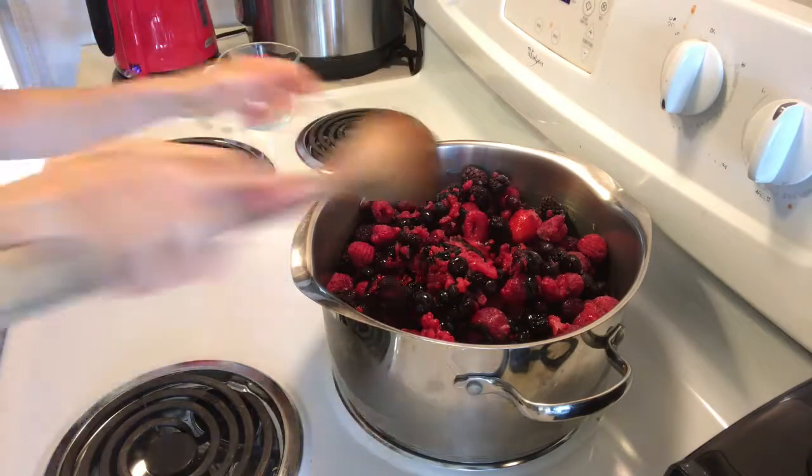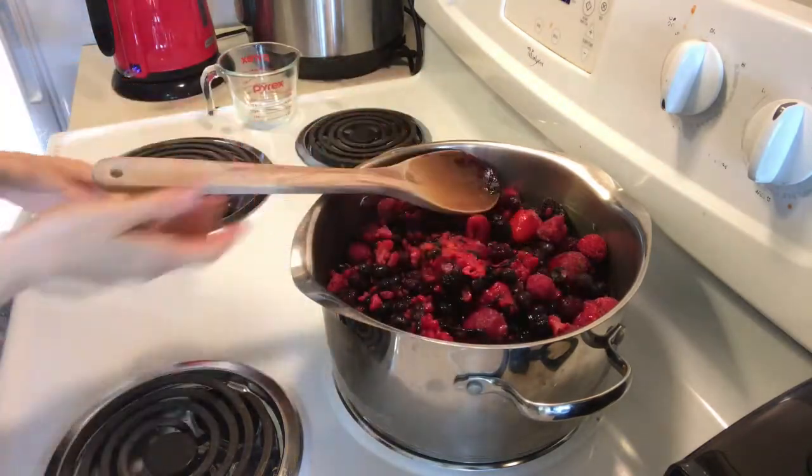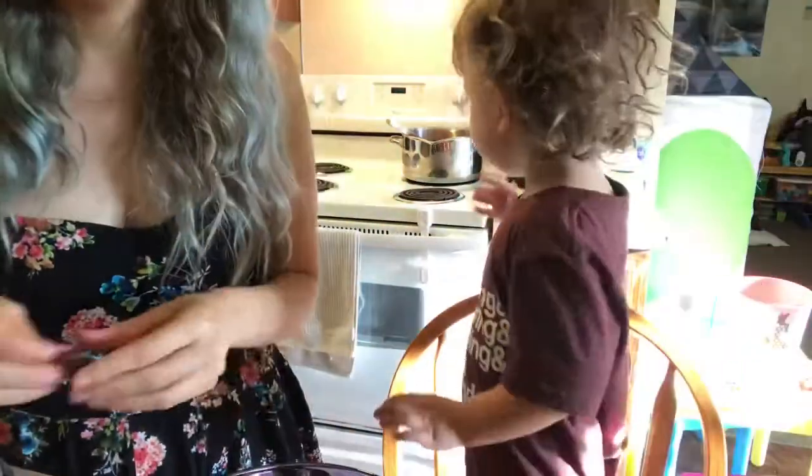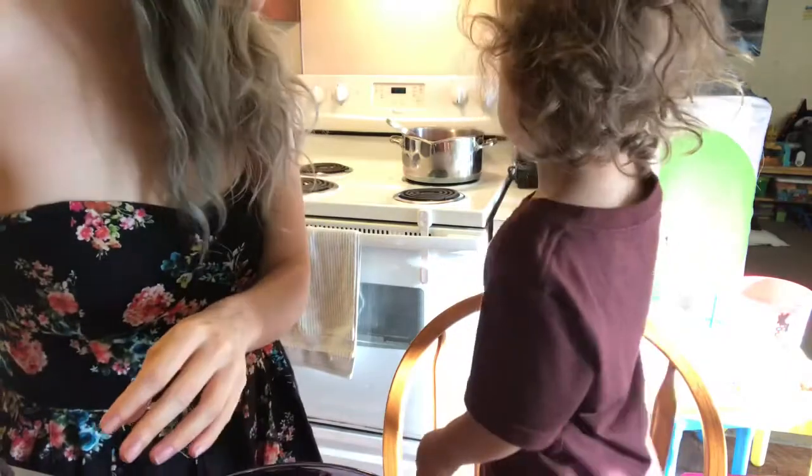So I'm adding 2 cups of water here. And then I realized that I am totally out of date paste, so I have to make that as well. And that's when James decided to help me out by eating dates.